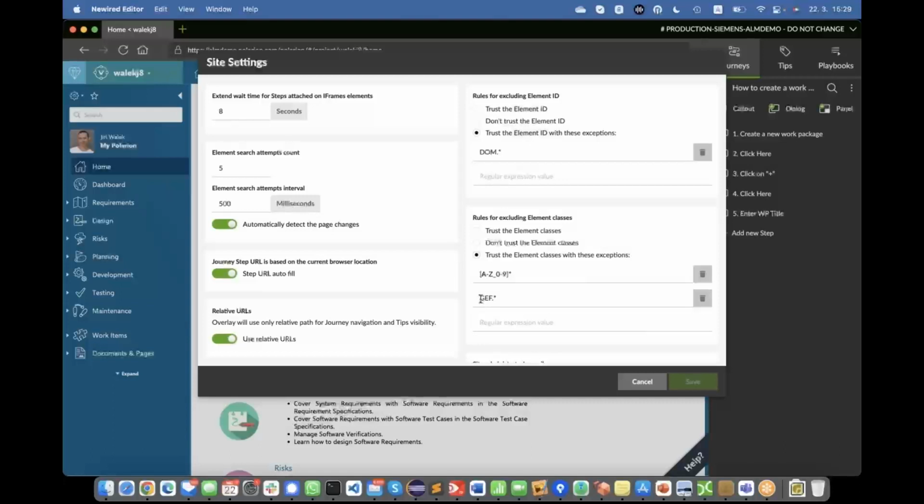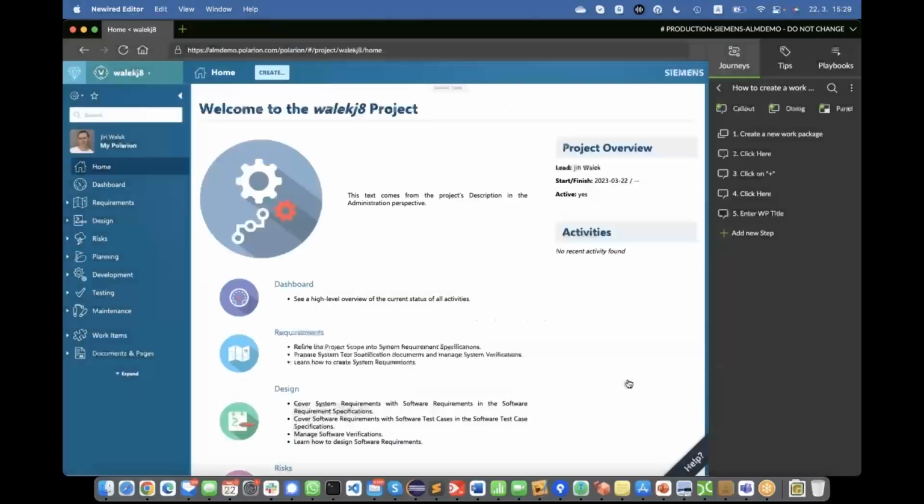Anytime the class name in HTML starts with GEF or has a very specific format, I shouldn't trust it, because these IDs will change from one version of Polarion to the other. So with any other digital adoption platform, you would need to redo all these guides and tutorials anytime there is a new Polarion version. This is not the case with Newired, which, from our perspective of supporting the Polarion clients, is truly exceptional.